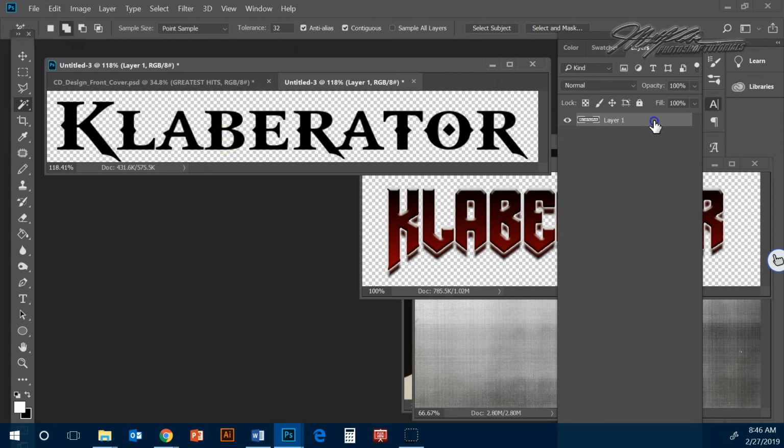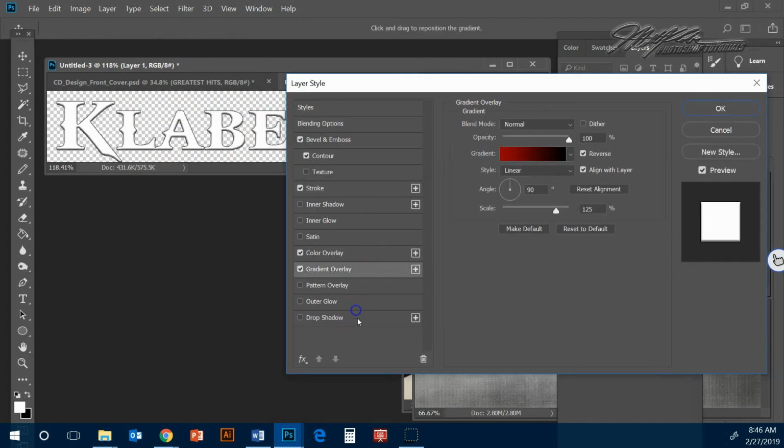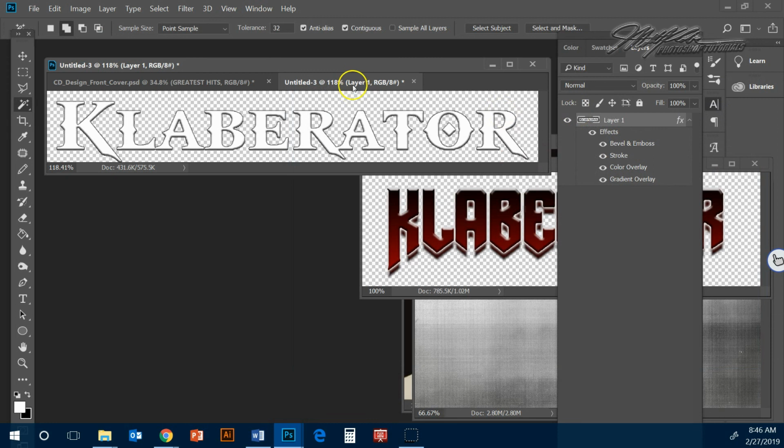And this is how you do blending options to make it colorized. Bing, bang, boom. You guys see that? Then you just move that in. That's how you make a logo. You guys see that? That's pretty easy, right? Hopefully you guys remember that. In case you don't, it'll be on the video.